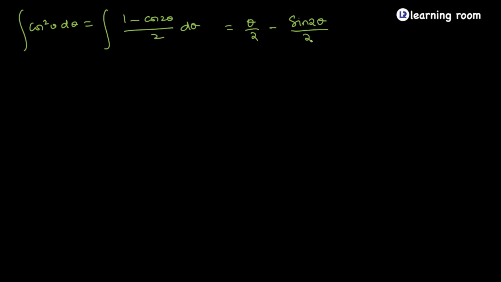So it will be 2 into 2. Listen to this. One of the 2's came from this 2 theta, and the other 2 is already existing in the denominator. So it should actually be sin 2 theta by 4. Am I clear with this? Right. Then if you observe, it is going to be theta by 2 minus sin 2 theta, which is 2 sin theta cos theta, the whole divided by 2 into 2, and 2 and 2 will get cancelled. Now you know that x is equal to sin theta.